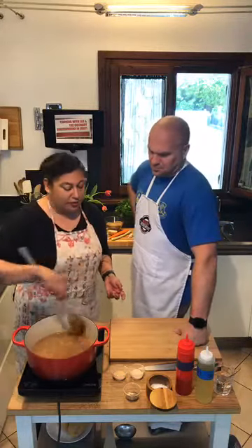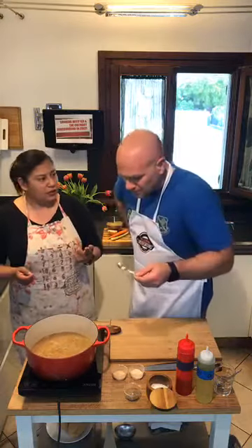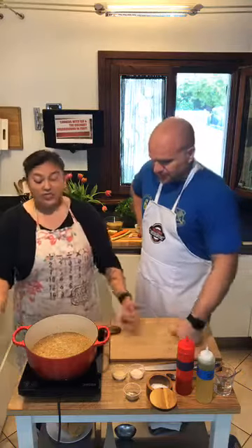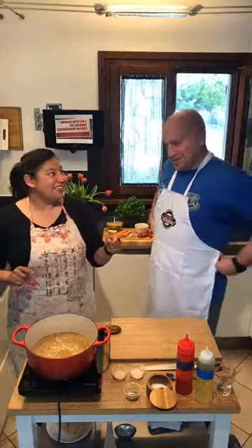I'm going to get this simmering. Do you want to grab a spoon and just taste the water and broth right now to see where it's at? It doesn't have any salt, but it does have some chicken broth, so we're going to taste it before we add any salt. It's got some flavor. All we have to do is wait now. So we can talk about lentils. Are we going to add salt now or later? Later. What do you know about lentils? They're high in protein, they're a legume, they're low calorie. Commonly used in Greek, Italian, and Middle Eastern and North African cuisine.